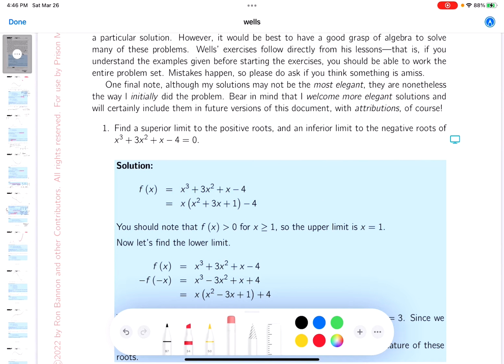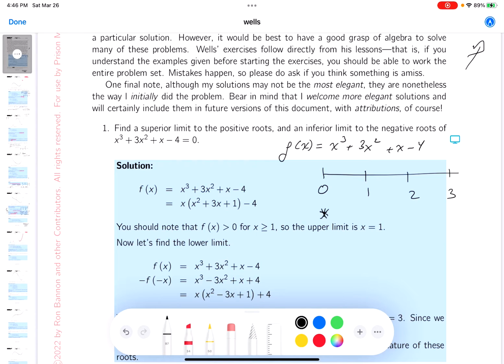All right, so the first thing I would do is to write a function down. So the function is going to be f of x, and f of x equals x cubed plus 3x squared plus x minus 4. Now, just in simple sign analysis, if you're looking at a number line and you're going from 0, and I like to look at integers, by the way, at 0, it is definitely a negative number. But I know at some point, it's going to go above the x-axis. So I'm trying to find out what that upper limit is, integer-wise anyways.